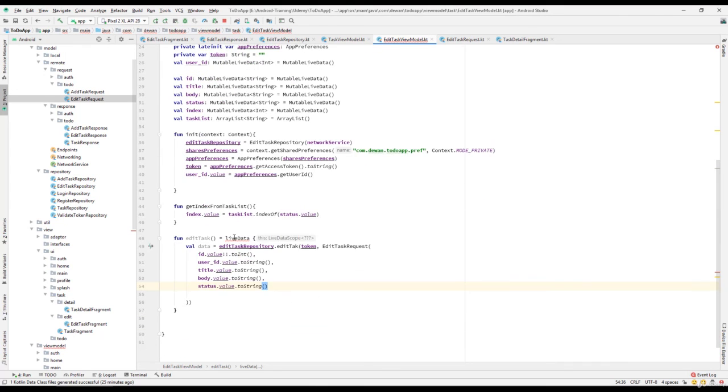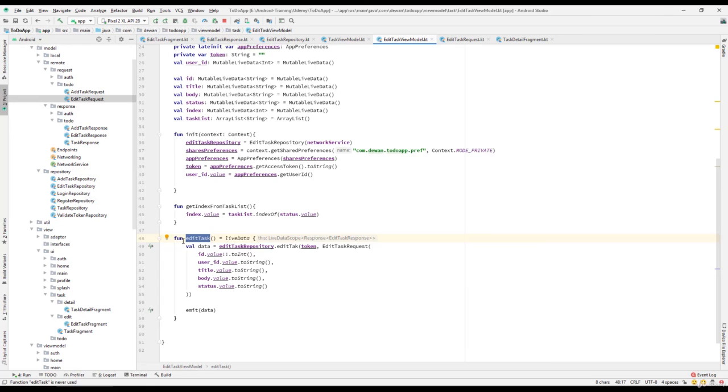So we have set up our edit request over here, and finally we can emit the value of the data type. When that's finished, we should return or emit the value, and that's all done by the Kotlin coroutine. So that should be all we have to do with our edit task.